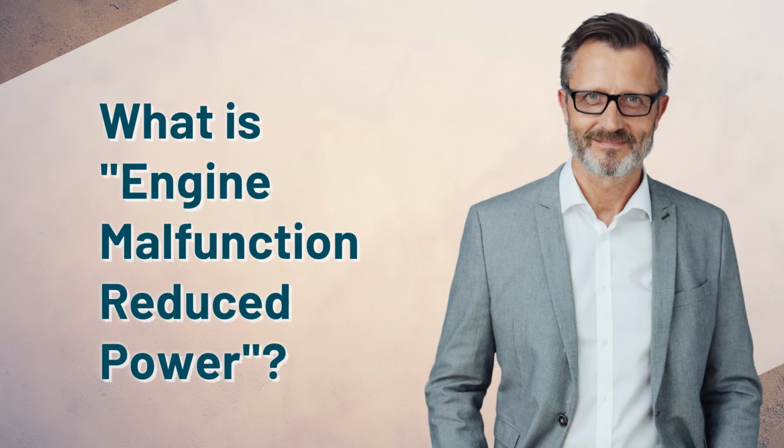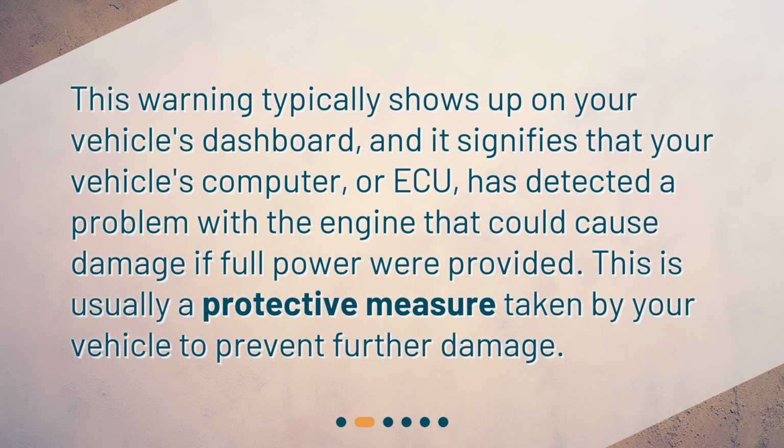What is engine malfunction reduced power? This warning typically shows up on your vehicle's dashboard, and it signifies that your vehicle's computer, or ECU, has detected a problem with the engine that could cause damage if full power were provided. This is usually a protective measure taken by your vehicle to prevent further damage.